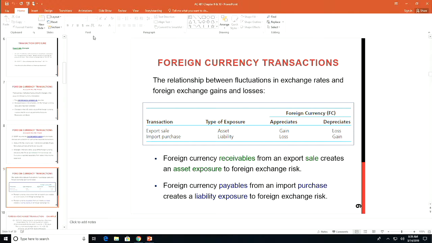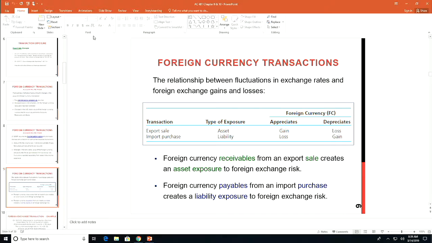On the other hand, in 3 months, the European economy has Brexit and all these issues, and the euro actually went down. In 3 months, when your European customer is paying you back, the euro value went down, and you received less than what you were expecting. That means because of the depreciation of the euro, you are making a loss.